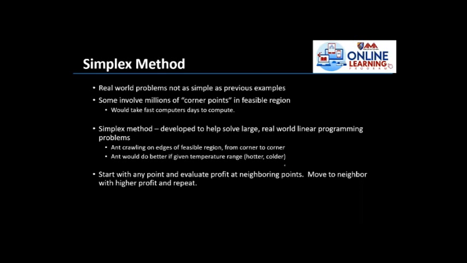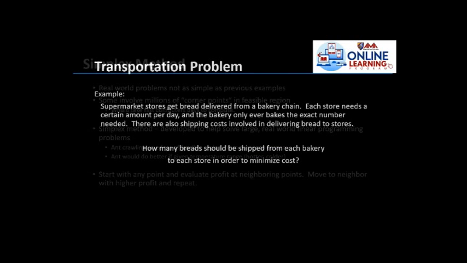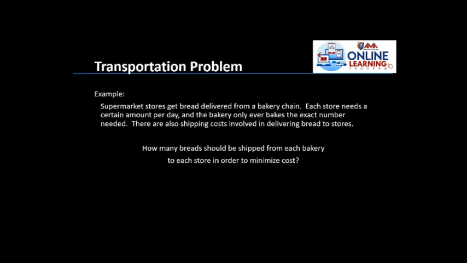Let's have an example. So ito, makinig talaga. Medyo mahirap to. So a supermarket store gets bread delivered from a bakery chain. So kumbaga, need supplyan ang market ng bread every day. So, umorder sila sa isang bakery chain or isang bakery company. So, may mga branches siya. Let's assume na 3. May 3 stores at may 3 bakery chain.